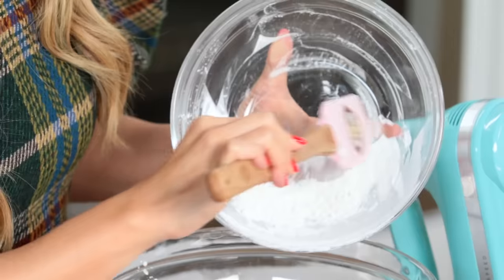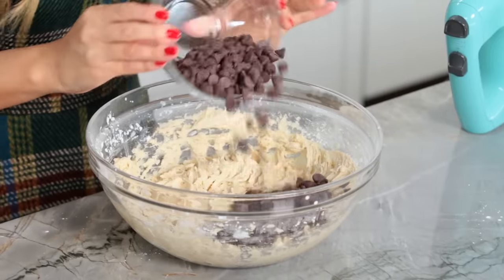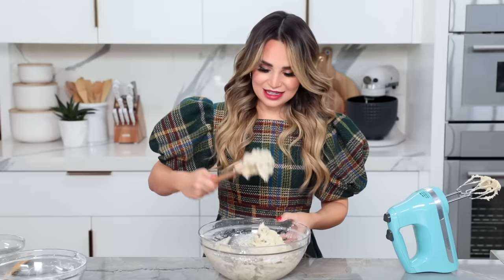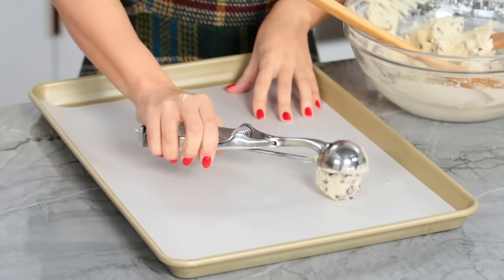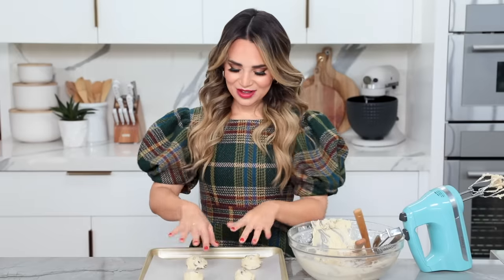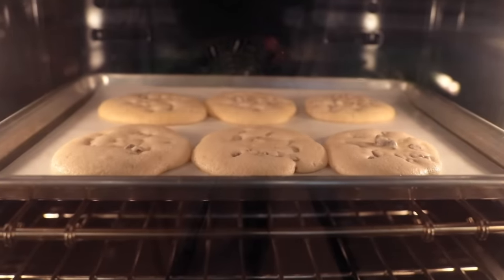It's much more fine, almost like powdered sugar. It's a little silkier, smoother, really sticks together. Let's mix it up. This is a much softer dough than that original, so I have no idea what's gonna happen. All right, let's fold in our chocolate chips. Oh, so sticky, okay. The stickiest. Just like before, I'm gonna scoop 6 cookies onto the baking sheet. All right, we've got the cookies on the sheet, and we're gonna be using the same baking directions, same temperature, same time as our control cookie.